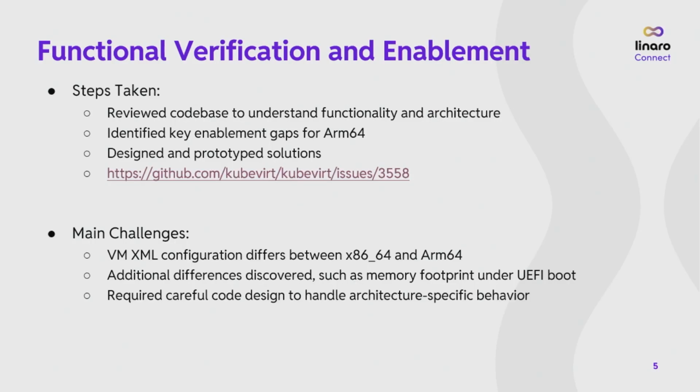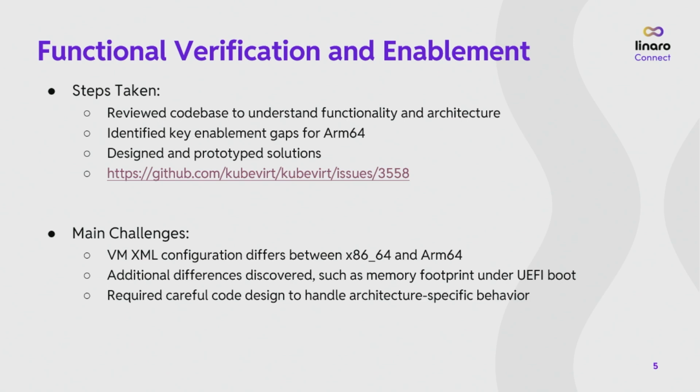Okay, the main challenges we face in this step. The first one is that the virtual machine XML configuration is different between x86 and ARM64. Some devices that are supported on x86 may not be supported on ARM64. Also, some features or flags are CPU-architecture specific. So we have to carefully identify and verify those differences and explain them to the community.